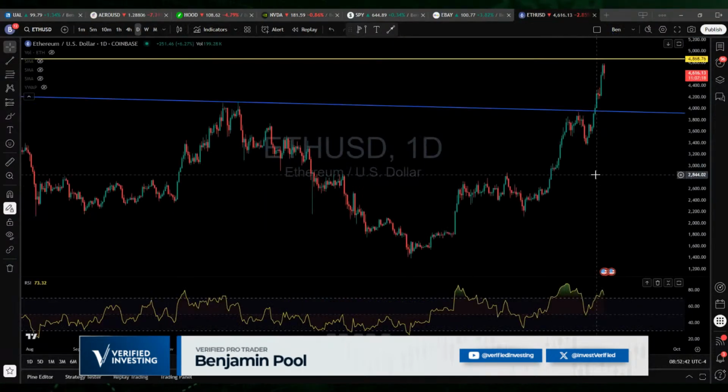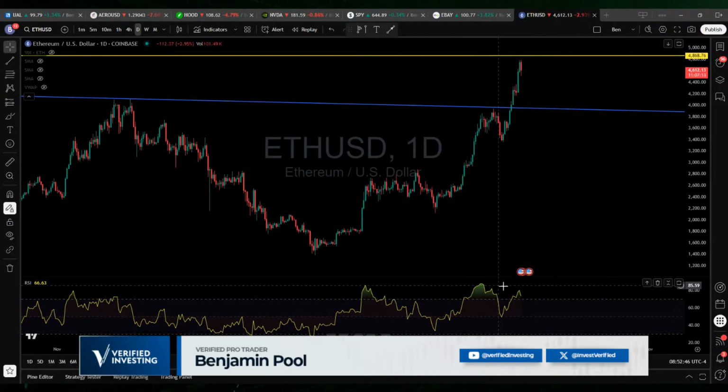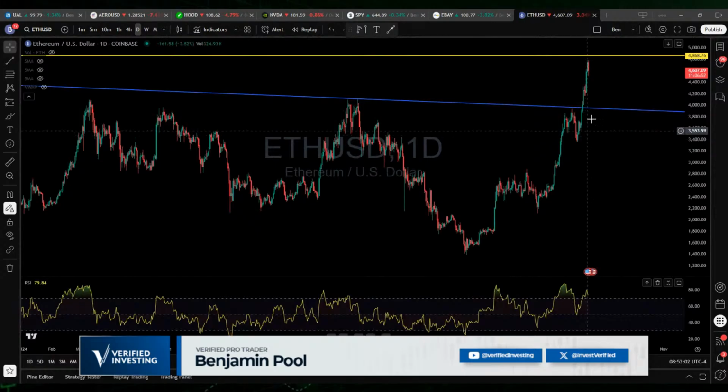All right, so I went over Ethereum a couple days ago, and Ethereum gave some negative RSI divergence. It's continuing with the negative RSI divergence, meaning that the RSI hasn't recaptured this 88 on the relative strength index. It's heading lower as price action is heading higher. So I do have this double top. I did mention that a close above right here, probably around 4,000, would be a great opportunity to exit your longs and start a shorting position.